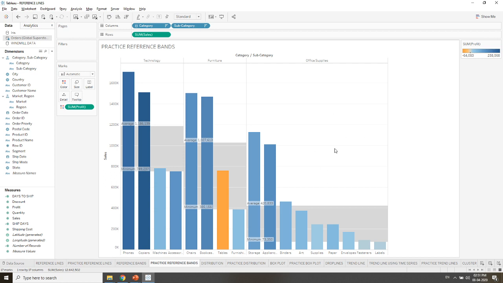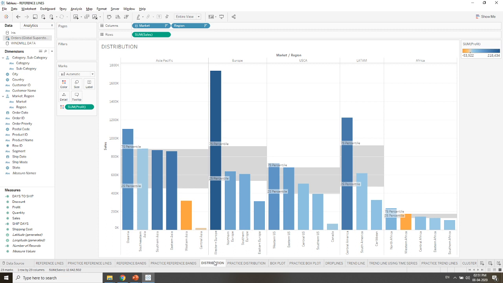Now next, while on reference lines, we have another type of reference line also, which is called percentile. It is not necessary that we always use it in a band, we can use the percentile method also. In percentile, we can check how much of the data is moving in quartiles, how much of the data is moving in deciles. So accordingly we can analyze our data for outliers.